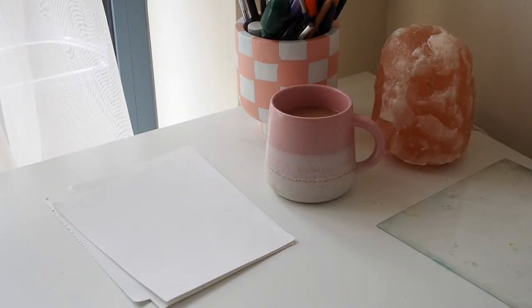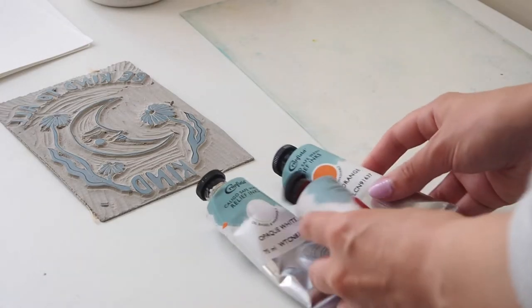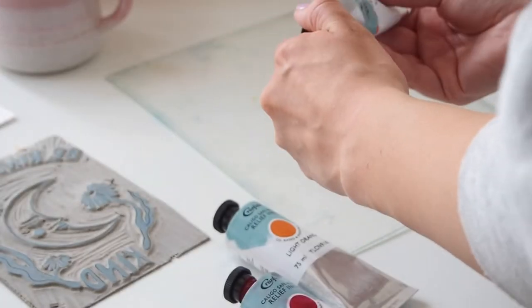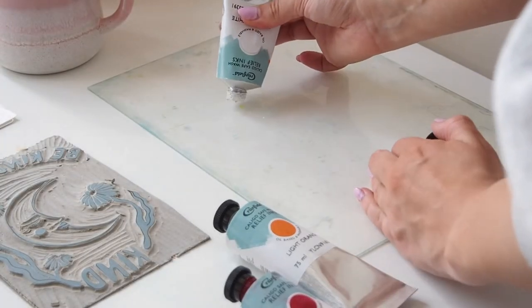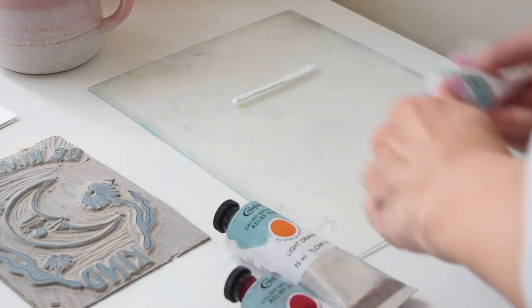When it came to printing this block, I didn't want to just test print it in black or a boring colour, so I decided that I was going to mix a colour together. And whenever I like to mix a colour, I like to use white for the base. I find that this just helps the colours to mix together really nicely.